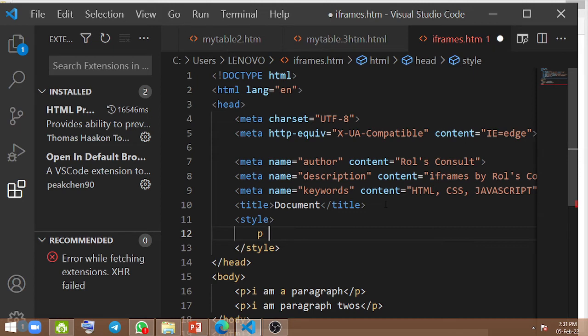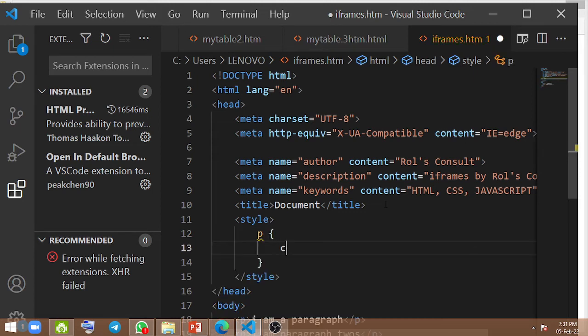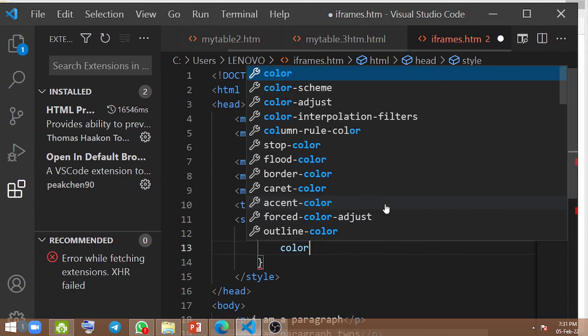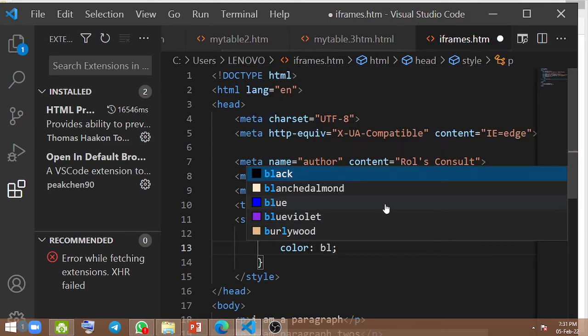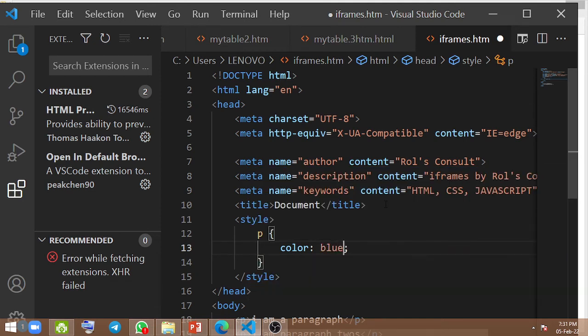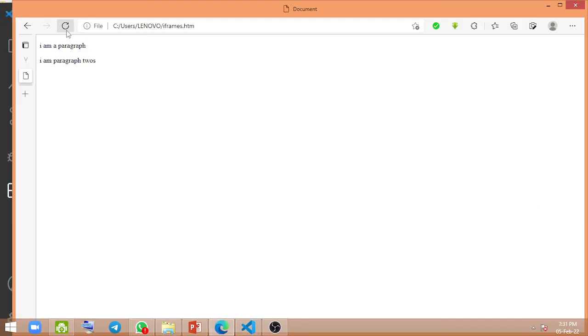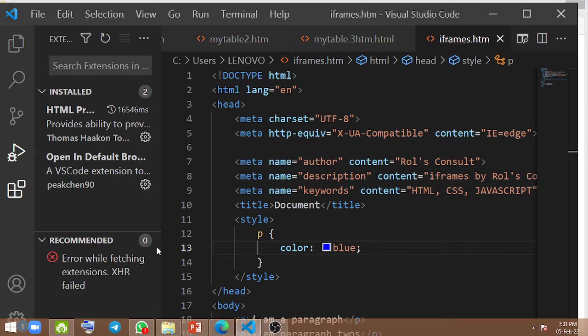I just call on this guy and say color, then blue. So I save my work. This is some of the elements we can include in our head element. We can see this guy has changed to blue.